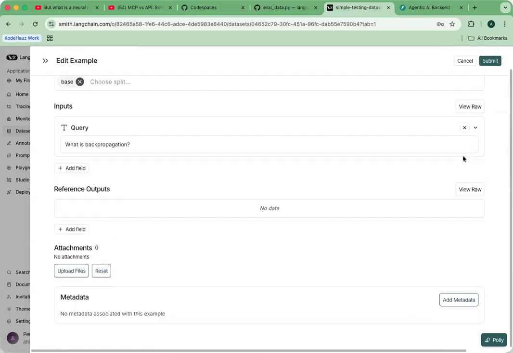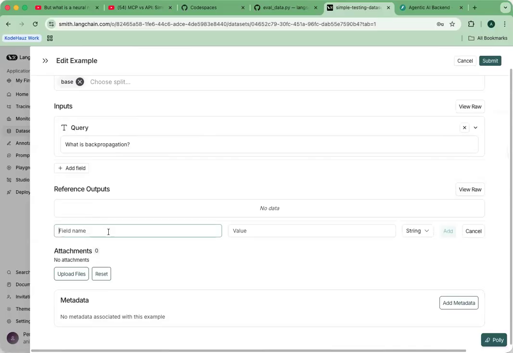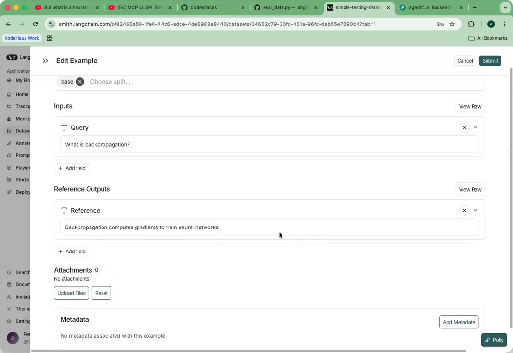So let's add the reference output field name, value. Okay, so add that.